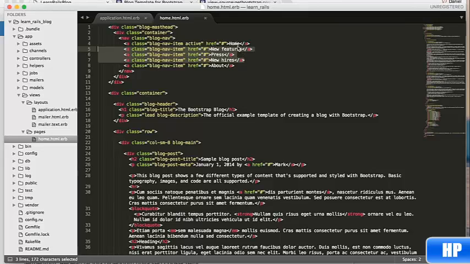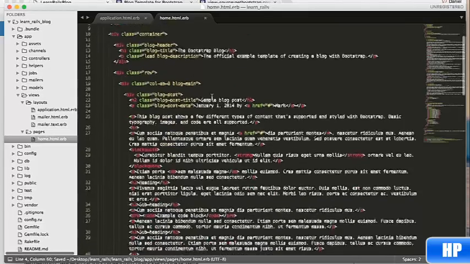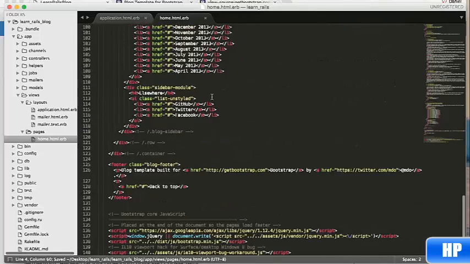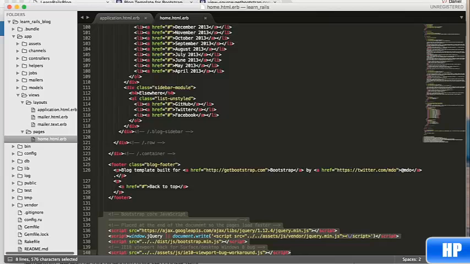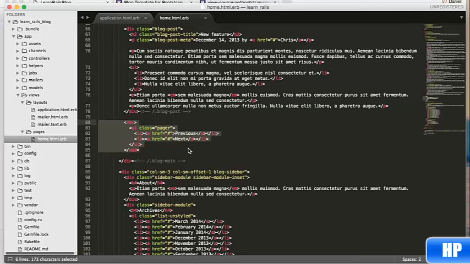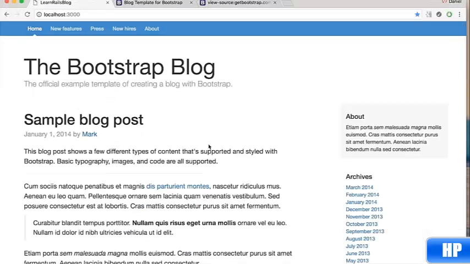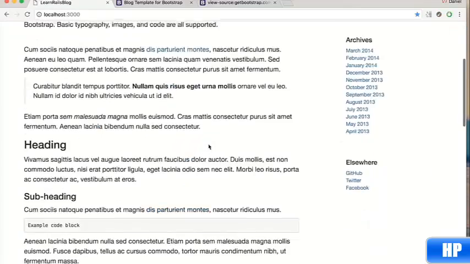Delete the navbar items from line 7 to 5. I'm just going to have a home and about page. Then scroll down to the bottom of home.html.erb and delete everything from line 133 to line 140. I deleted these scripts because when the page renders, Rails automatically imports the app's JavaScript. I'm going to delete the previous and next buttons. So delete everything from line 80 to line 85, save home.html.erb, refresh your home page. This is looking ready for Heroku.